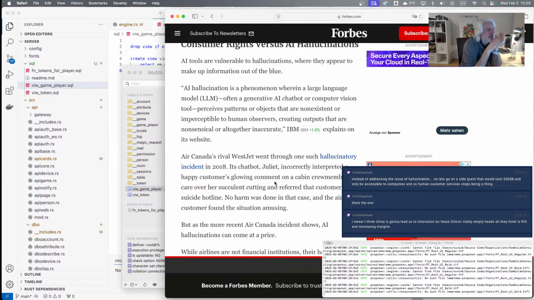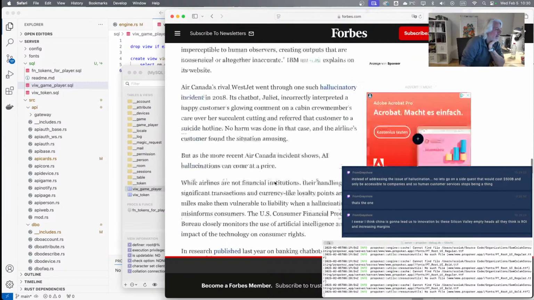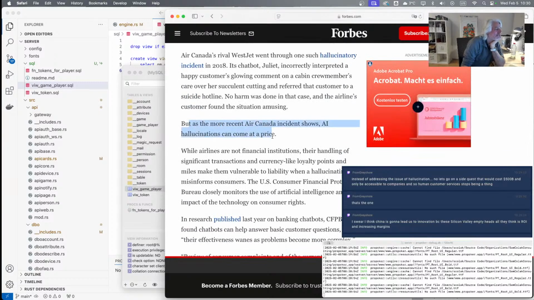Yeah, the interesting question is why on earth do they believe that an AI chatbot is a better customer experience than a human? It's like, what? AI hallucinations come out fast, yes.